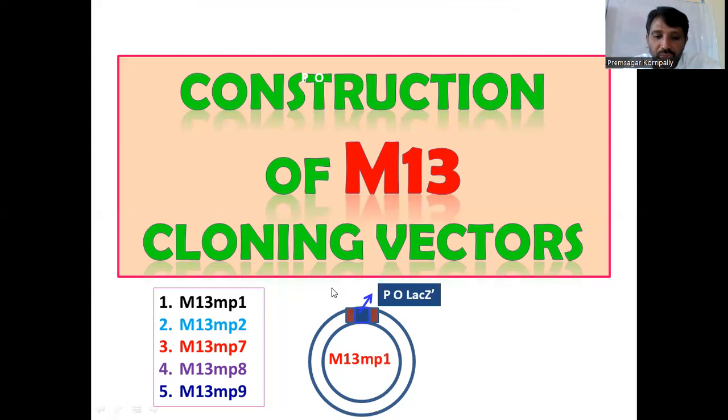This is the M13 genome, the replicative form, which is double-stranded, and the addition of the alpha peptide coding region, that is the lacZ prime region, along with the promoter and operator. When you add those regulatory elements and the lacZ prime region, then that M13 becomes M13mp1. So in this lecture, we will see how the lacZ prime region is added to the M13 genome.